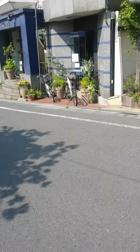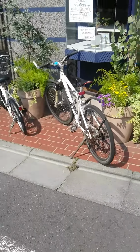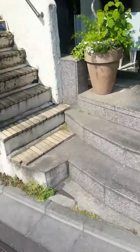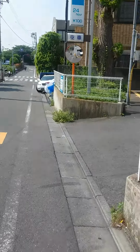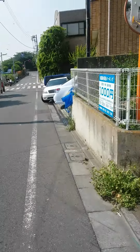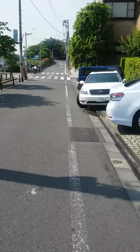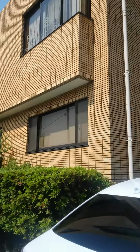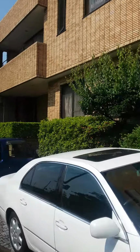You can see right here these bikes are not tied up at all, and that's because there's no petty crime in Japan. I lost my hat on a train, and I thought, well, my hat's gone, and no, it was not. It was turned into lost and found. After like 2 weeks of searching, I called lost and found, just because my parents kept telling me to, and yeah, it was there. People have lost thousands of dollars on the train, and it's shown up.